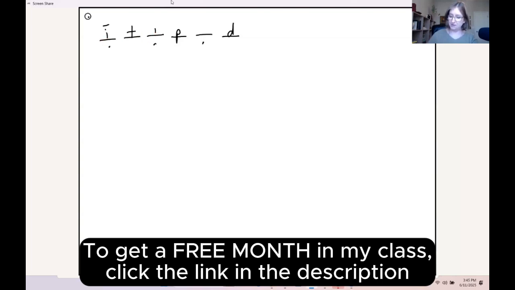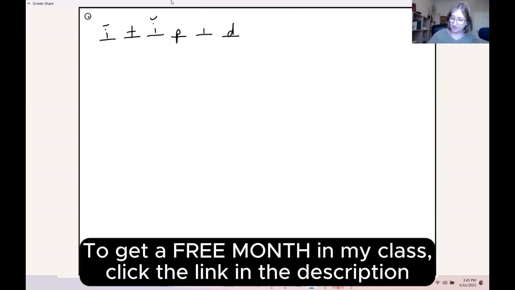Here's our new reading hack for the day. Can this I say I here? Yeah, it can no matter what. It doesn't matter if there's 2 P's here or not. It doesn't matter if there's a vowel in the next 1 or 2 spots or not. If I is the middle syllable, and you can tell because there's a vowel before it that doesn't touch it, and a vowel after it that doesn't touch it, so when I is the middle, like that, it gets to say I. You don't have to do anything else to it. It's perfect just the way it is.